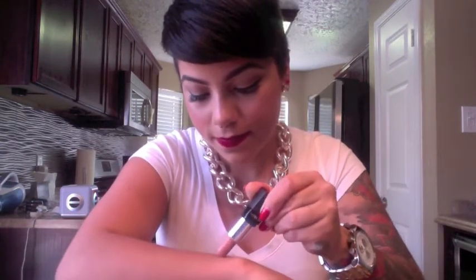I'll swatch it for you guys. And I'll post pictures either at the end of this video or on my Instagram with actual true color and true pictures of what they look like. I don't know if you can see it, but this is the nude. I'll show better pictures on my Instagram or at the end of this video, like I said. So Soft Nude is the perfect, one of my favorites.